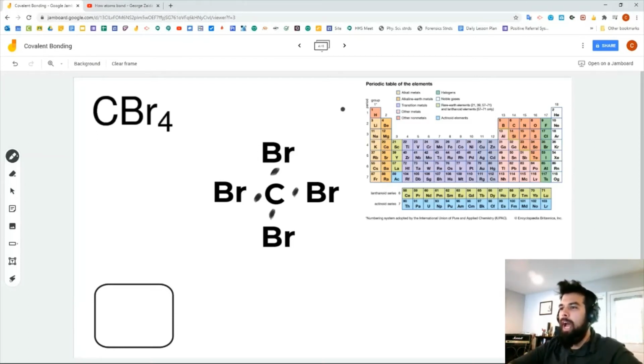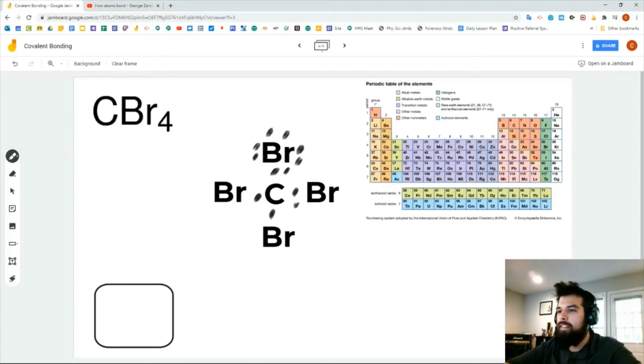So let's figure out how many valence electrons bromine has. 1, 2, 3, 4, 5, 6, 7. Bromine's right there in group 17. So let me draw, I'll start with the one in the bond. 1, and do the top one. 2, 3, 4. Oh, and I've already got 2 there, so I'll skip it and go 5, 6, 7. There we go. Okay, so now we have our Lewis diagram for bromine.